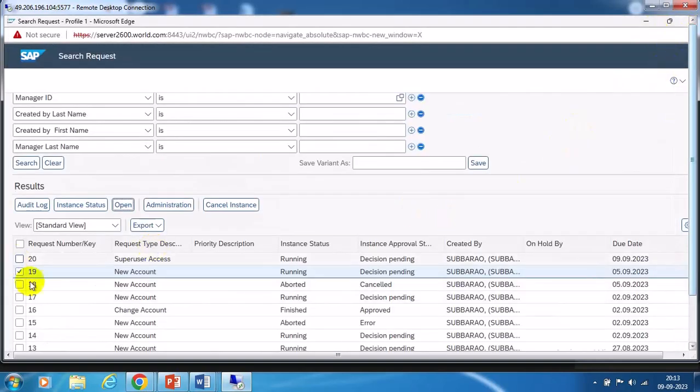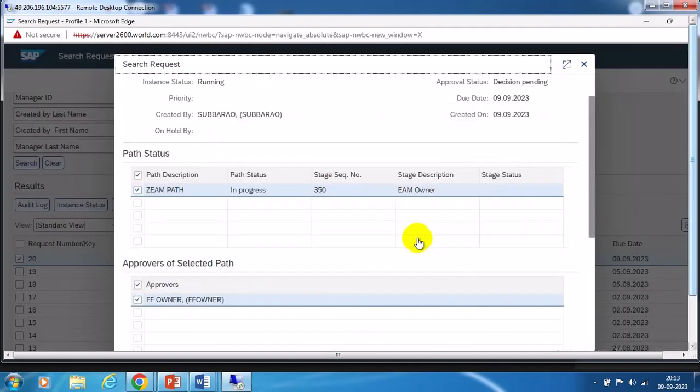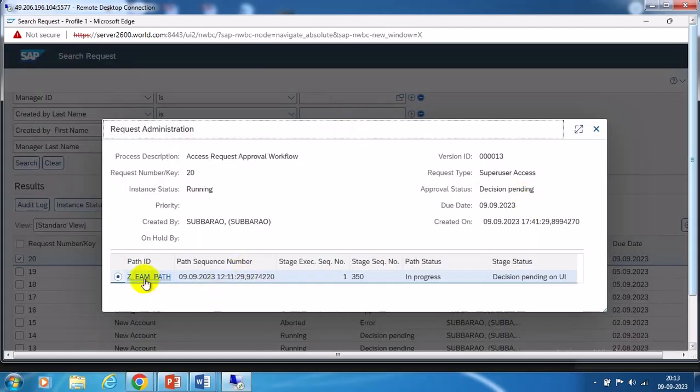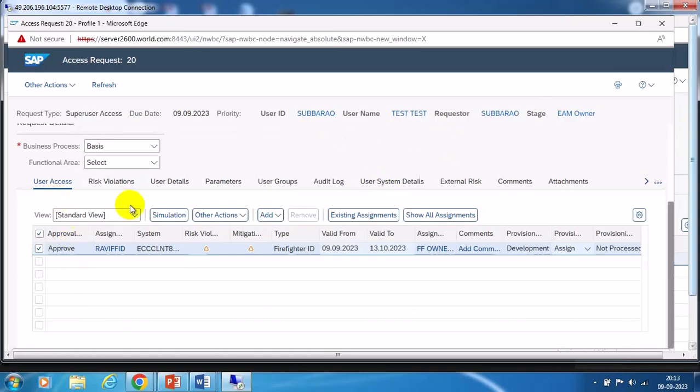Now we'll go to firefighter status. I want to approve this request. This is user ID super.